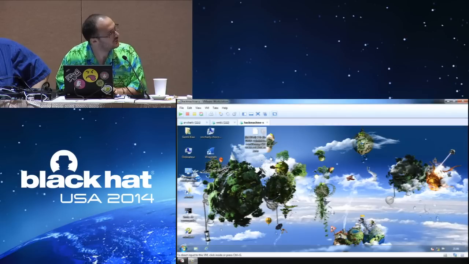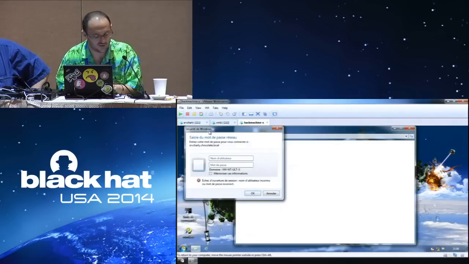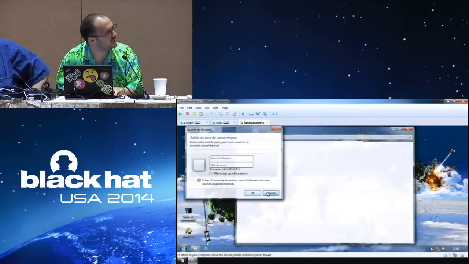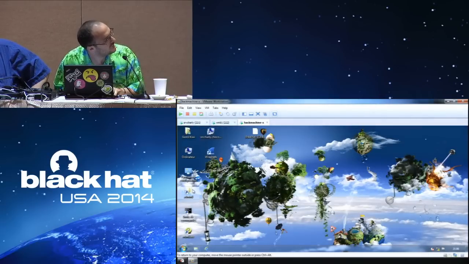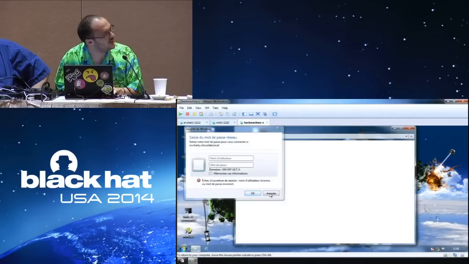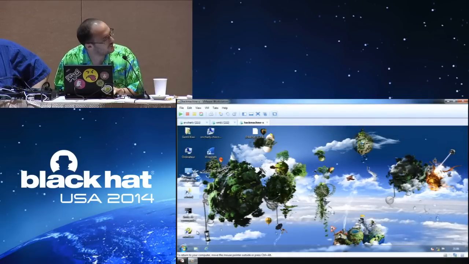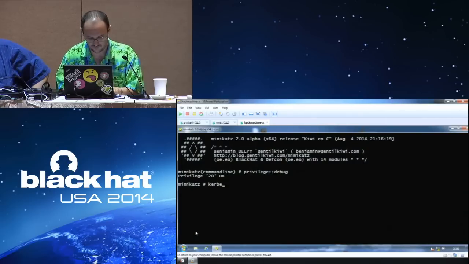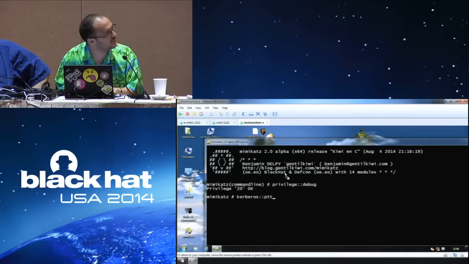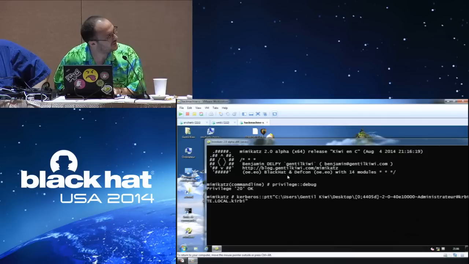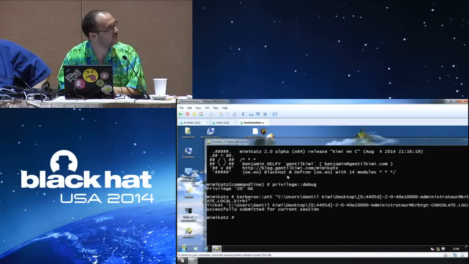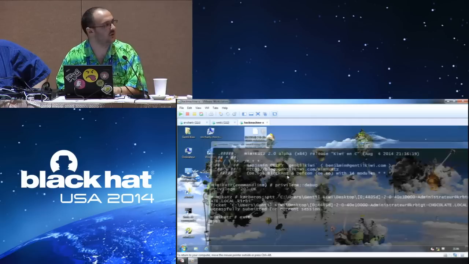So that's cool. So again, we are on the hack machine, and this hack machine has no access to the domain controller because this is a special machine. No admin, access denied. Okay? No problems. Kerberos pass the ticket. We can even drag and drop the file name. Okay, that's all. We are domain administrator.